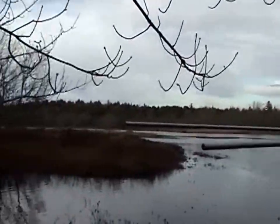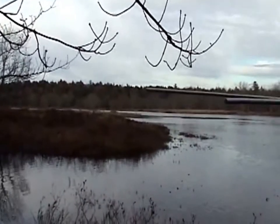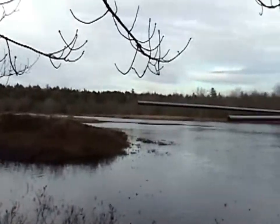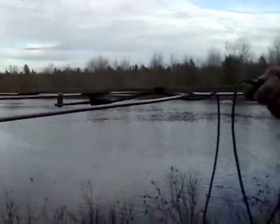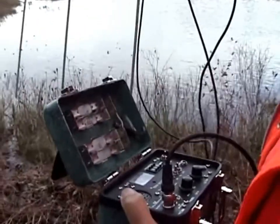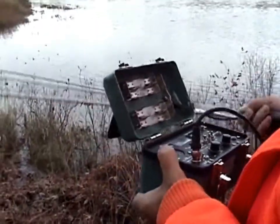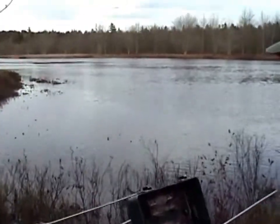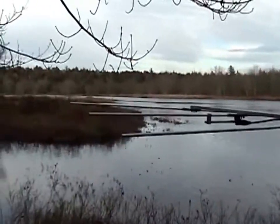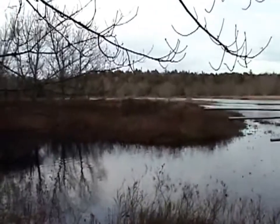These fish are really moving fast. Reg was here this morning and got a faint signal on one of these fish, and now we're getting a very strong signal on both of them. These fish appear to be moving downstream now that they've finished spawning. We don't know where they'll end up, but that's what we'll be doing in the days to come — tracking those fish.